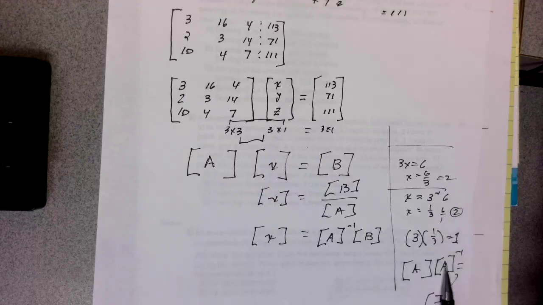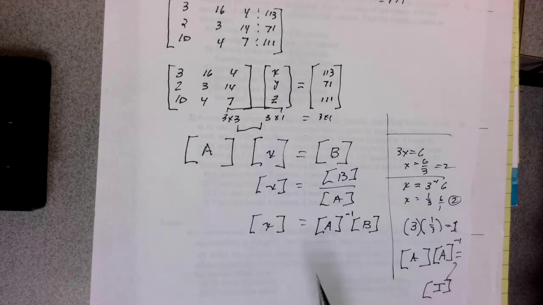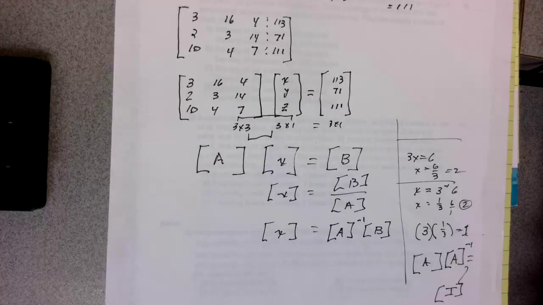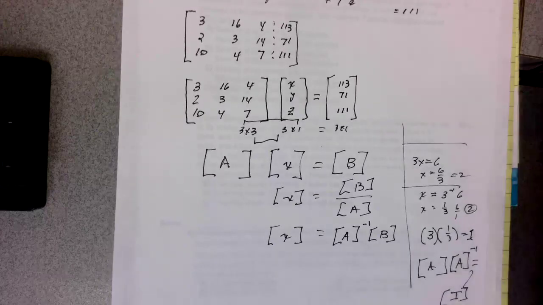What is an inverse matrix? Well, notice that the inverse of 3 is 1/3. 3 times 1/3 is 1. So the inverse matrix would be that matrix that if I multiply A times its inverse, I get the identity matrix. And what's the identity matrix? Well, in our case, it would be a 3 by 3 matrix with ones down the diagonal and zeros everywhere else. Now, we can calculate inverse matrices, but the calculations are very tedious. So our calculators will give us an easier approach to doing this.